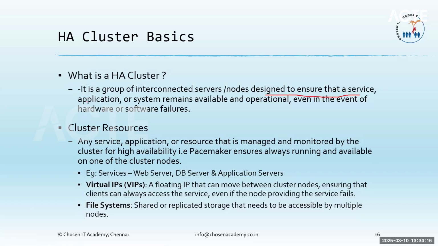designed to ensure that a service or application remains available and operational even in the event of hardware or software failures. So in simple terms, we have a set of servers connected in a network, and we have resources which are available, and we want these resources to be available in all circumstances. Even if one resource goes down because of hardware failure or software failure, we do not want the service to be disrupted. So that's the idea of HA cluster. And this HA cluster takes care of doing the job for us.